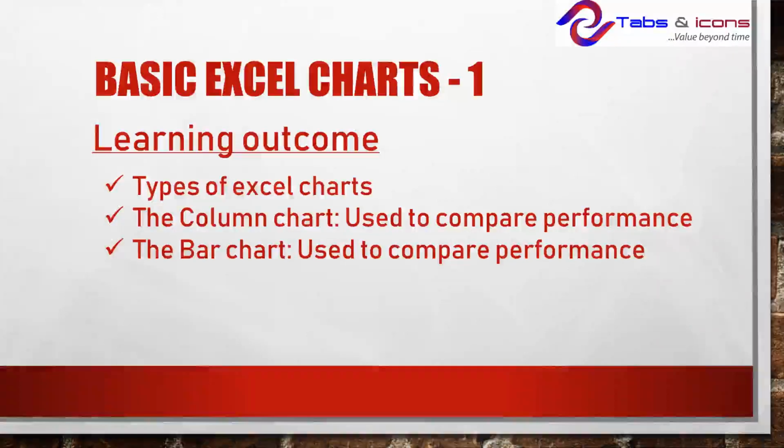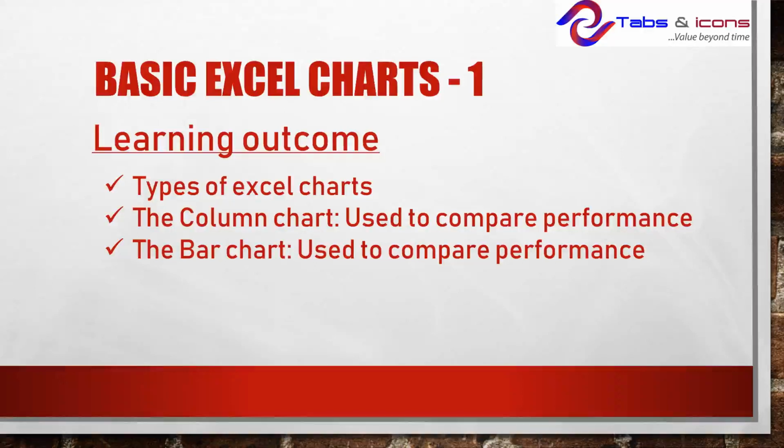In this video, we'll be looking at the various types of Excel charts, at least the basic ones. We will look at two chart types in this video, the column chart and the bar chart. Both of these charts are usually used to compare performance. Now, the basic charts that we have in Excel are the column chart and the bar chart, which we're going to treat right now. In the next video, we'll be looking at two other primary charts, which are the line chart and the pie chart.